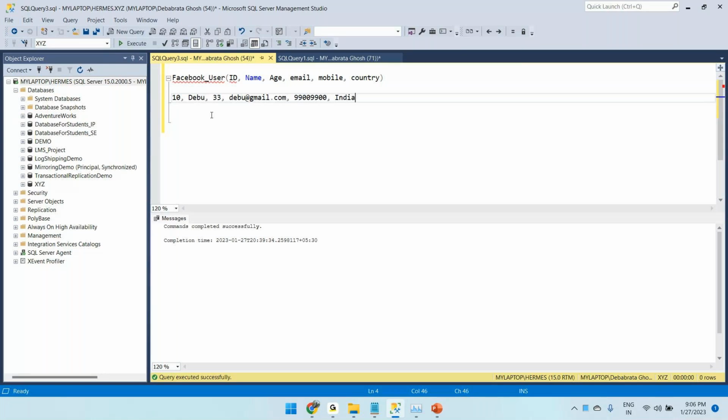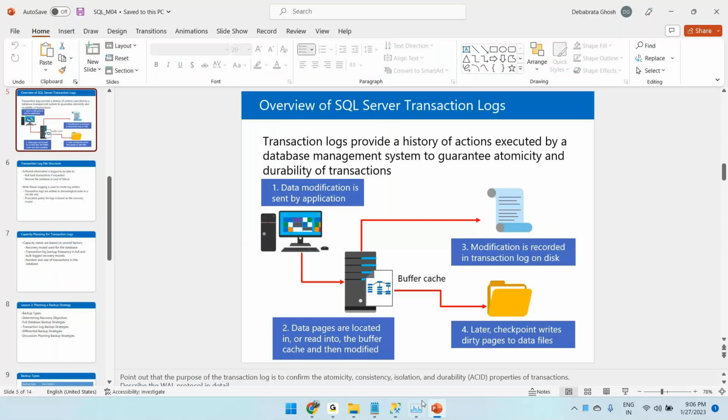So this is one record; there could be millions of records. Let's say I have requested that instead of 33 I need to update it to 34. The update request is sent by the application.